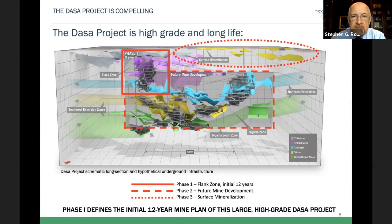This is a longitudinal section of our DASA deposit as it currently sits. It's still open on strike and down dip. This is a 250 million pound deposit, and it's fully permitted. What we're going to do as a start for this operation is operate in the red box there — it's the phase one area. It's about 20% of the known deposit currently. The other 80% will be for further development for future years, but this phase one will give us tremendous economics and allow us to get started right away.